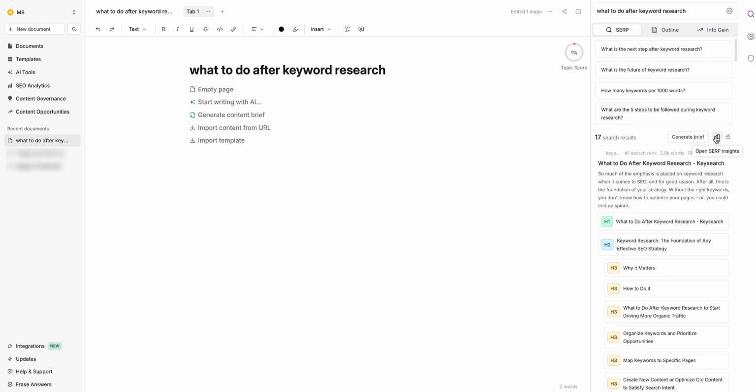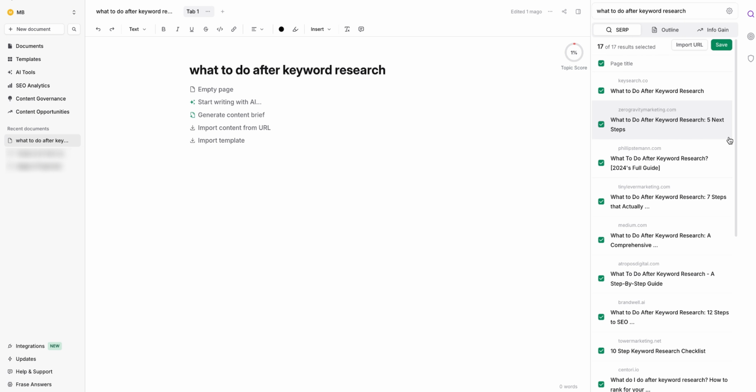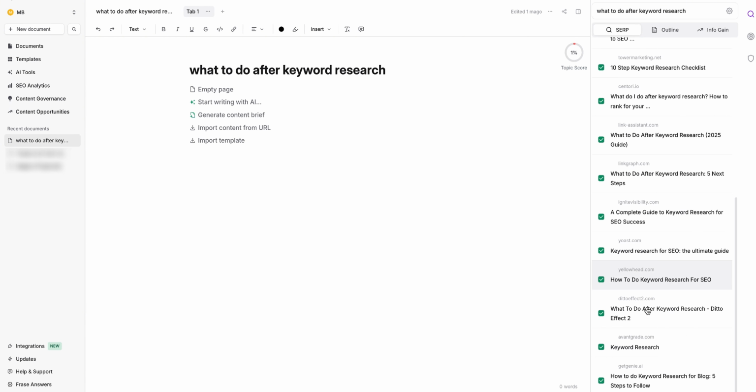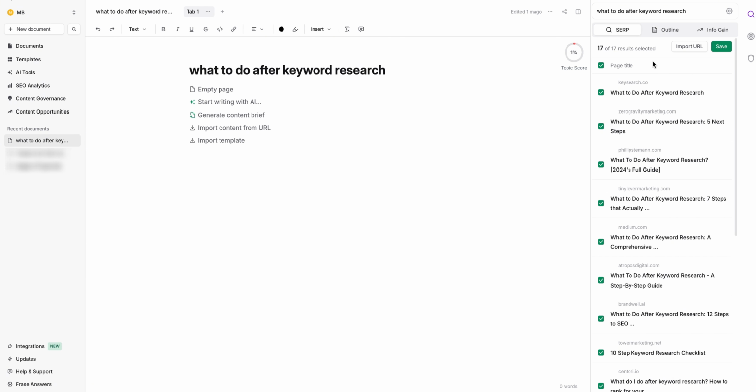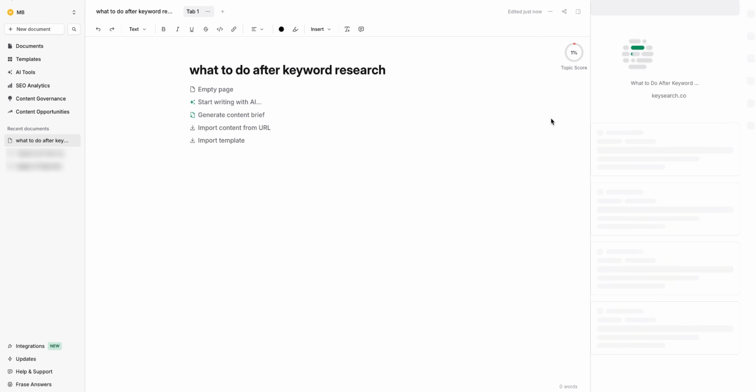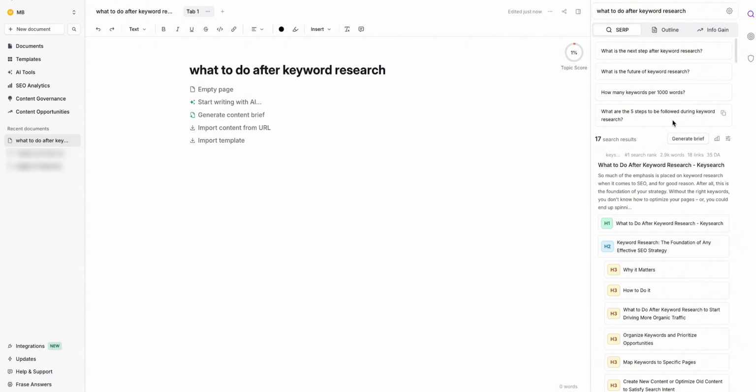And by the way, you can open the search results pages here, and you can customize the search results by, for example, excluding something from the analysis, but we're not doing that because we have this wonderful automation. So we do generate brief.